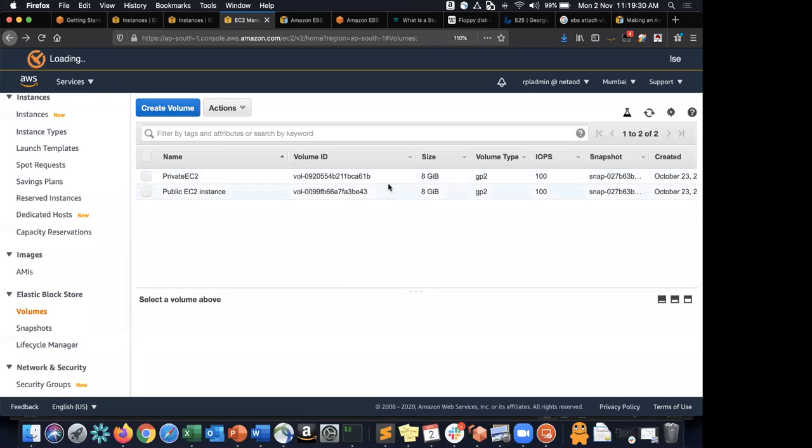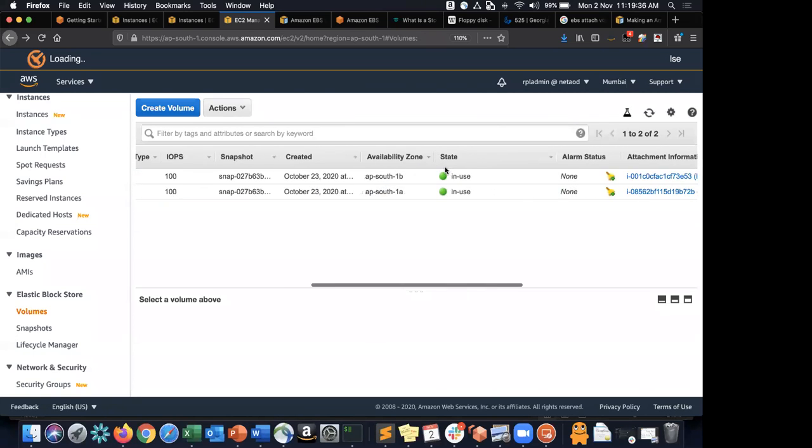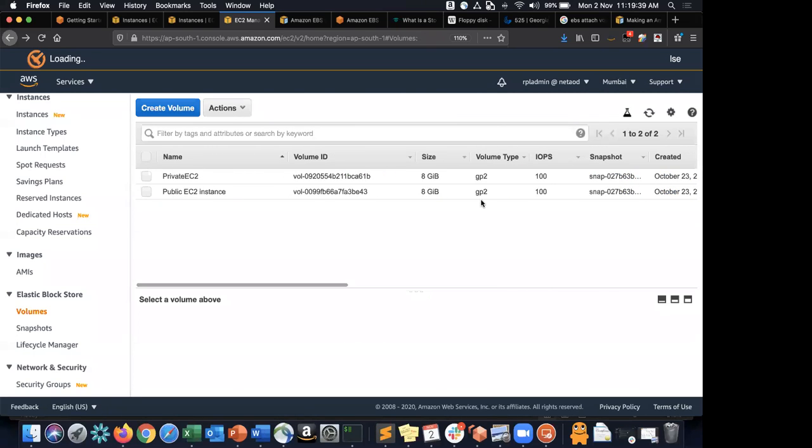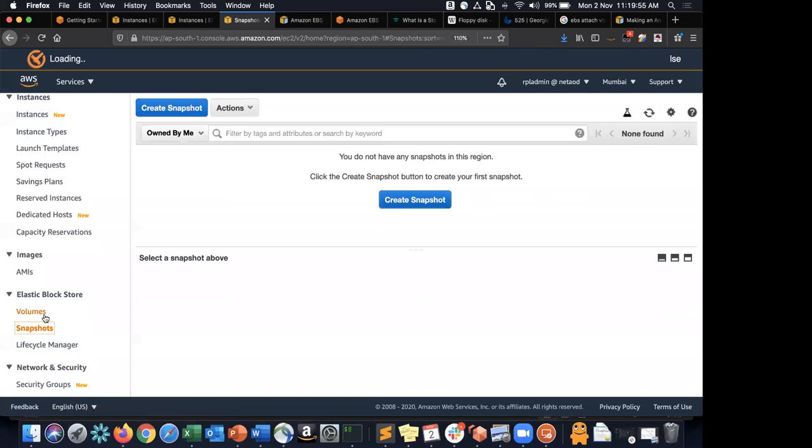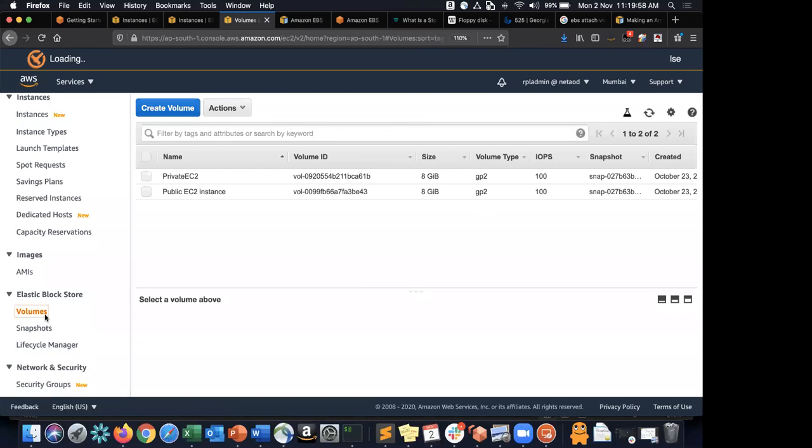Now what you're left with is only these two volumes, which are part of your private EC2 instance and public EC2 instance, which is the root volume of 8 GB. You leave this. I mean, don't delete this. If you delete it, your EC2 instance will crash. If you detach it, your EC2 instance will crash. You should not detach it. So just leave it like this. Okay, and you have cleaned up snapshots, you have cleaned up volumes. You're good. Okay, so now the assignment for today.